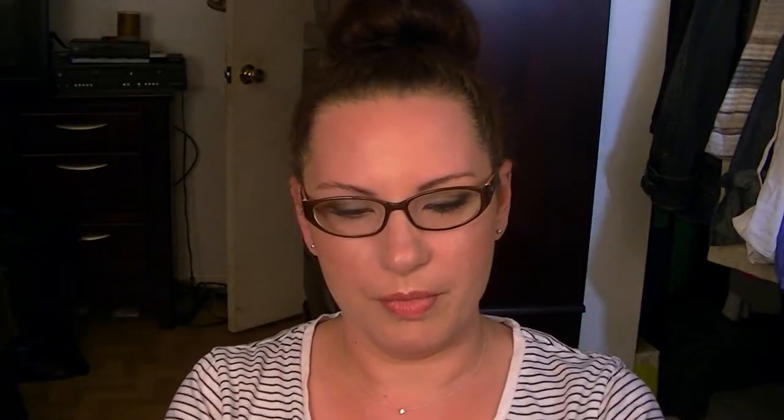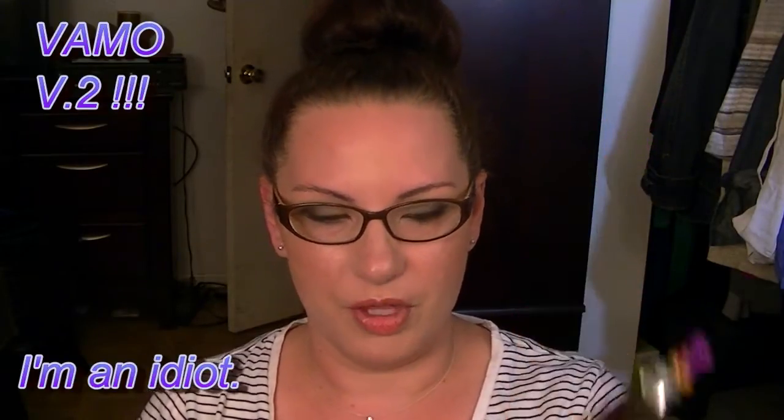I'm going to get into the review. I've got it in its regular long form here, but I prefer to use it in short mode. I'll go ahead and switch to that for the rest of the review so it won't be so wonky. This is the 18650 battery it came with. I ordered mine from Fast Tech — it wasn't fast at all, took almost three weeks to get to me in Florida, coming from China. I ordered from them because it would be a lot cheaper — I think it was $51 and some change. This is the Vivi Nova V2.